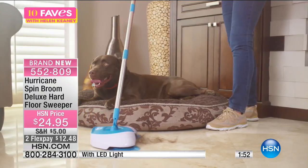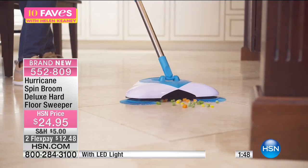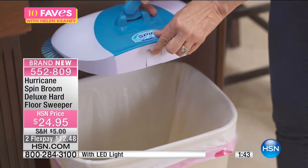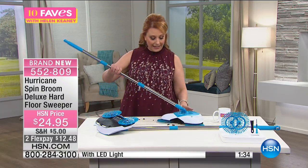Here's the deal — it's got triple brush technology. Three brushes rotate 360 degrees while sweeping debris into the built-in dustpan. No-touch, large capacity bin empties in seconds. The LED light makes it easier to clean in dark places and corners, and there are no bags or anything to add.